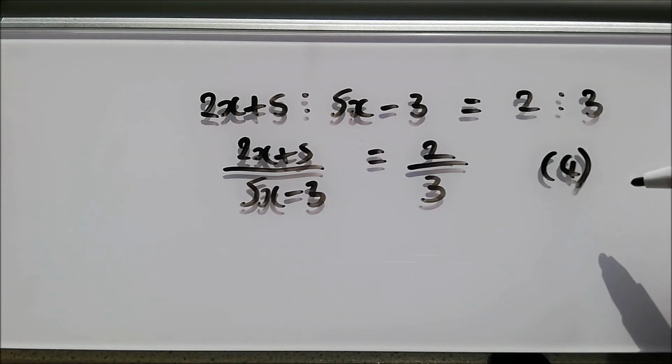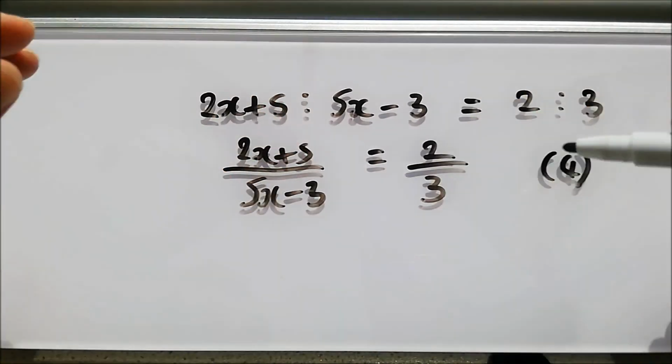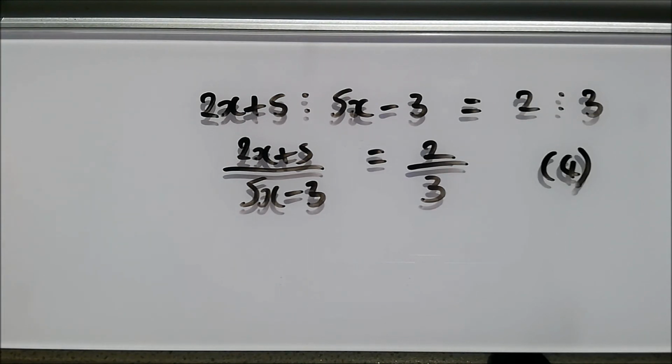It was right near the back of a paper, which is why I've said only worry about this method if you're going for a level 7+. But if you are going for one of the higher levels and you are quite confident in your algebra work, or you're hoping to get quite confident in your algebra work, then it's as well to know that ratios can also be solved by setting up 2 fractions and making them equal to each other.